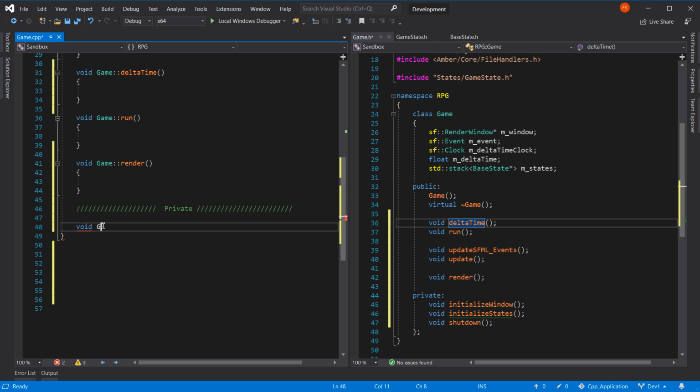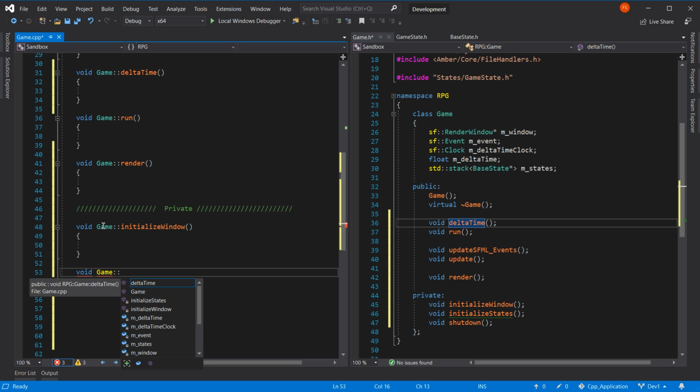It's off in a different project somewhere. Game. Oh dear. That is so funny. I don't care. Initialize. I'll have window. It's so funny. And that's void. Thank God this isn't a difficult one to do.